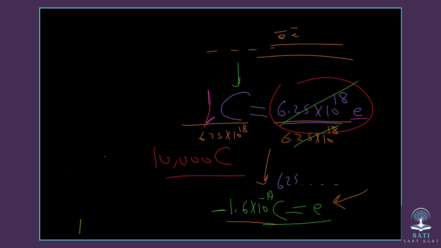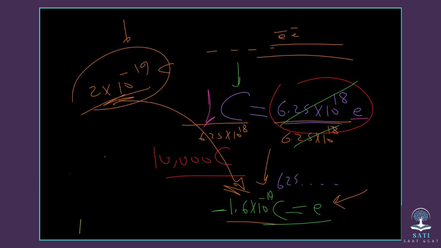Can a charge be 2 times 10 to the power of negative 19 Coulomb? Can any charge be this number? No. Why? Because this number is not a multiple of that number. The charge of an electron has to be multiplied by integers, by 1, by 2, by 3, and it will not give you 2 times 10 to the power of negative 19. If there is one electron, this is its charge. If there are 2 electrons, you multiply it by 2 and it's going to be 3.2 times 10 to the power of negative 19. If you multiply it by 3, and so on.